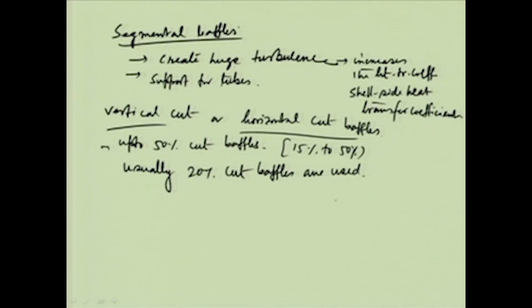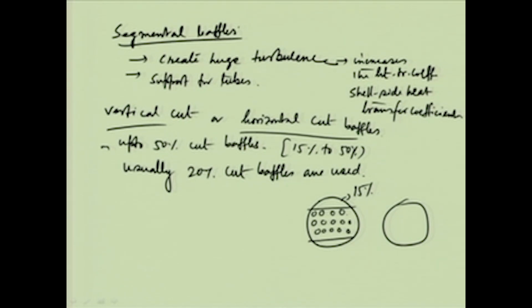If you try to see, when you have a baffle like this, this is almost the dimension of the shell. Now what is happening? We will cut it. This part. So this cutting can be like this. In that case it is roughly 15% cut or 20% cut. This cut can be on both the sides. So that means you have the tubes like this. Here the tubes are placed. This is a square pitch arrangement, you can understand from there. It can be triangular pitch also. So this is one cut, this is another side cut. These are called horizontal cuts.